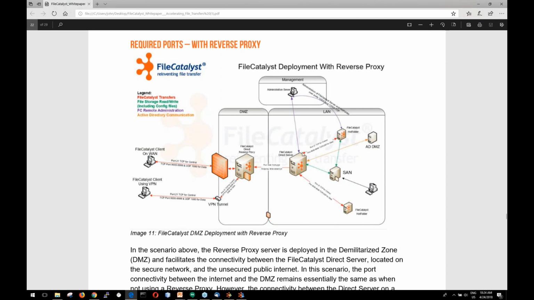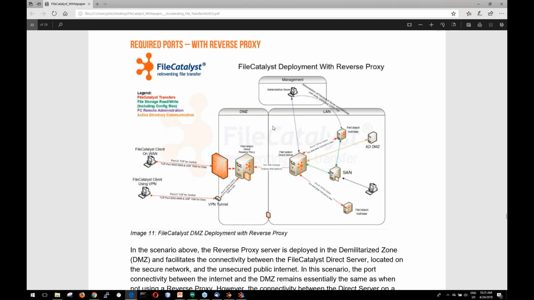From the FileCatalyst Direct server running on the LAN, you connect to a FileCatalyst Direct reverse proxy, which is like a ghost process. It mimics the behavior of the FileCatalyst Direct server, but it's not really the server. It just relays the information, and it has very minimal capabilities. When the client connects now, it still connects through port 21 and the port range like before, and this connects to the reverse proxy. But now the reverse proxy has no connectivity back to the server. So it's the server that has to make an outgoing connection over port 1080 to the reverse proxy.